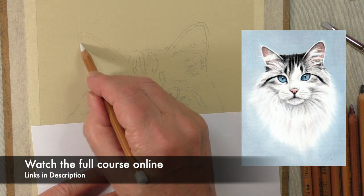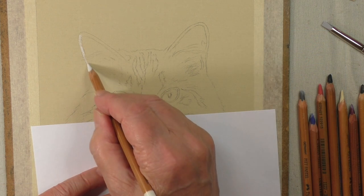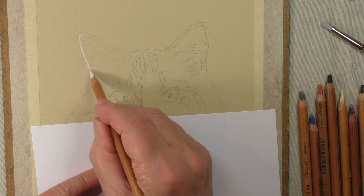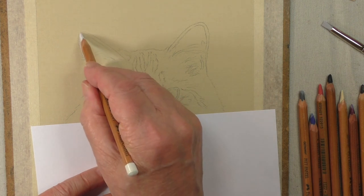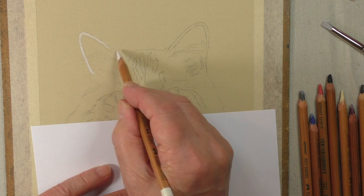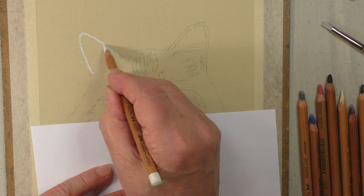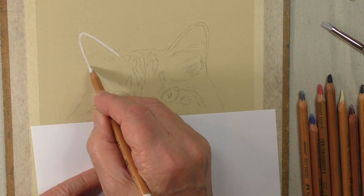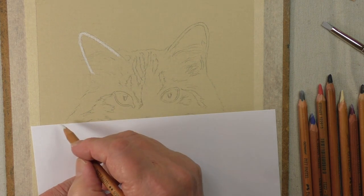Now, whenever you start off a project, you'll always be a bit tentative, and that's a good thing. Now these little lines here, that's where we're going to be putting the white over the top. It comes down to there. And down to there. Now that can be fairly substantial, that white that you're putting on, so it's worth putting a little pressure on there. As we might be putting other colours on, a little bit of pink later on, but really it needs to be nice and white like that.